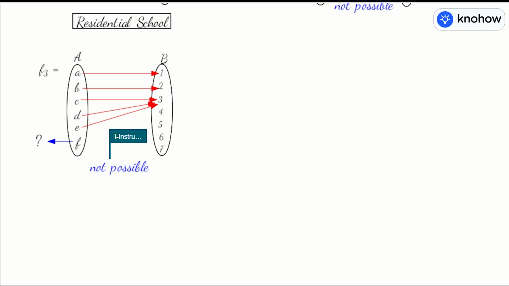Every student has to be accommodated in one room or the other. More than one student, two or more students, may go to one particular room. But what was the problem in the second case? In the second case, the problem was that there should be no person, C, who can occupy more than one. Mathematically speaking, no element of set A should be associated with more than one. That means every element can be associated to one. And then in example 3, F3, the problem is that F has simply not been allotted any room.